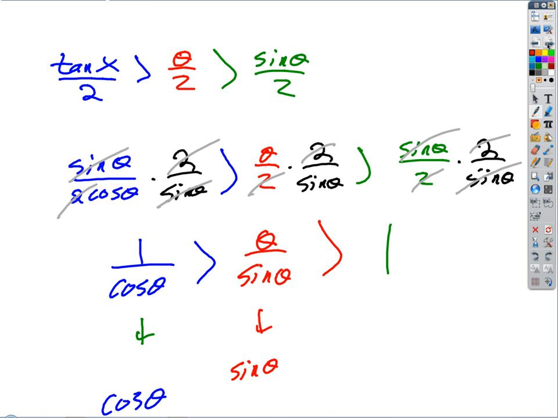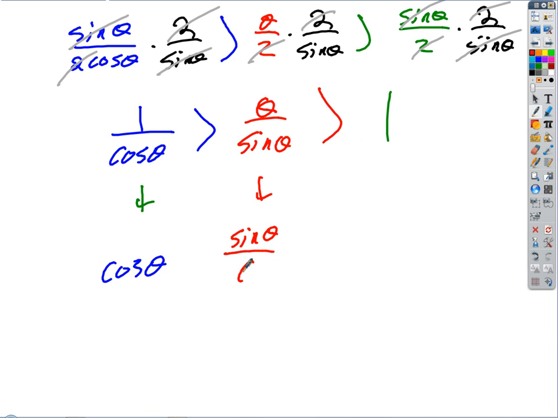X is usually not an angular variable. Theta is usually what we use, theta or alpha or phi or things like that for angles. So I should have probably used theta from the beginning. But you can make those x's in your notes if you want to. That's fine. And then this is just a plain old 1, right?